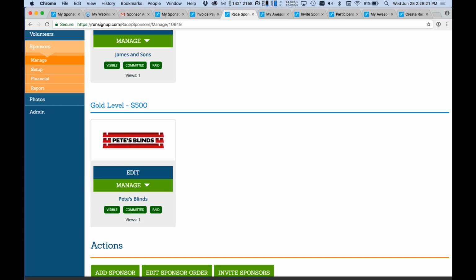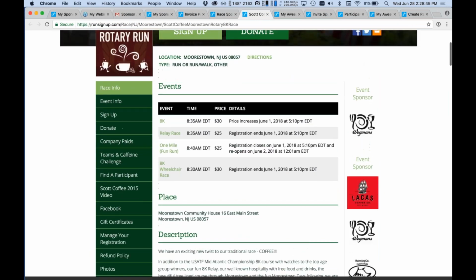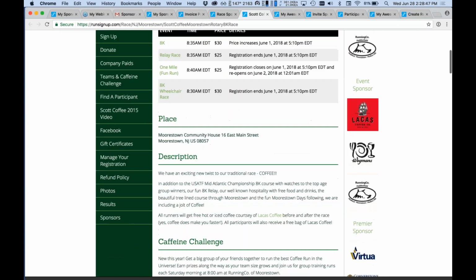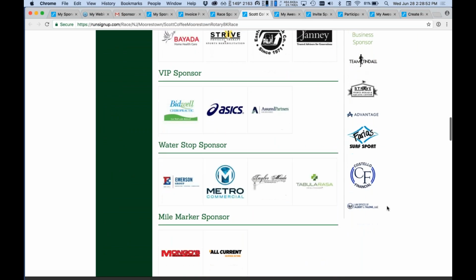Another cool thing I want to cover before we wrap up and go to questions and answers is the integration of some of the analytics work we've been doing. One of the first things we introduced for analytics was sponsor logo view tracking. I'm going to pop open another race so we can take a look. When you go to a race page, in the background we record that all these sponsor logos have received a view.